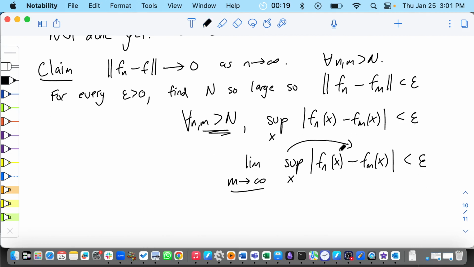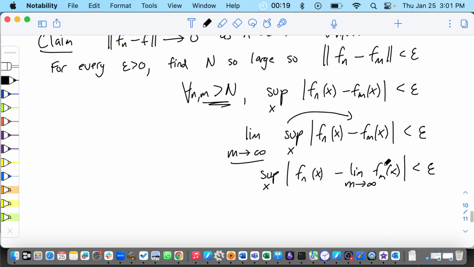Now they're going to put the limit inside over here. So they're going to say that's the sup over x of |fn(x) minus the limit as m goes to infinity of fm(x)| is less than epsilon. And that step of moving the limit in was bothering my brain, but I think it should be fine because all of these things are continuous. If it's true for the sup, then it's going to be true for every individual point. It's all legit. If you wanted to be more careful, you would check this step. In the textbook, they do it in one line. They say just take the limit as m goes to infinity of this, and you get that. And what is the limit as m goes to infinity of fm(x)? That's the function f.